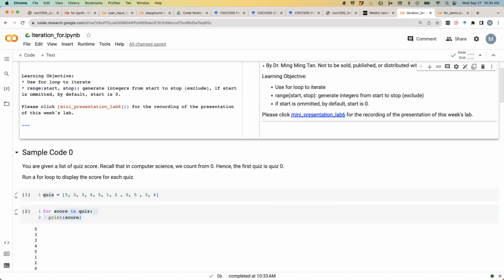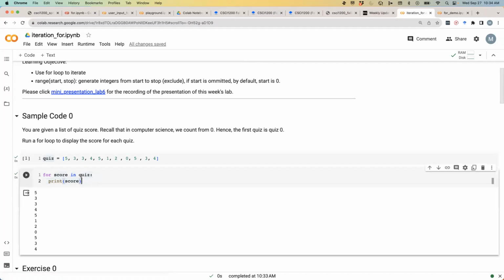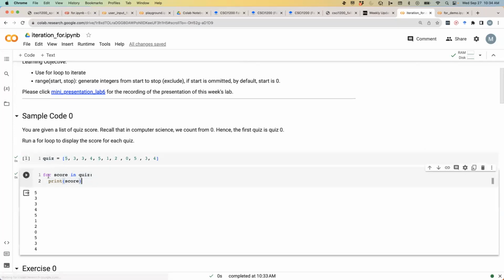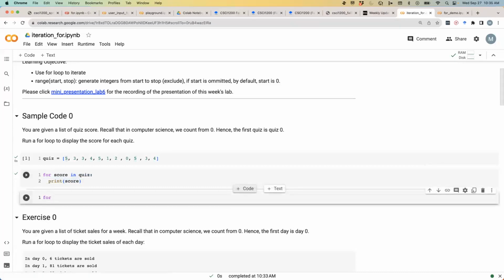We're gonna run a for loop over the indices of quiz. Indices will represent the quiz number. So now instead of for score in quiz, we're gonna do for i in range length of quiz.